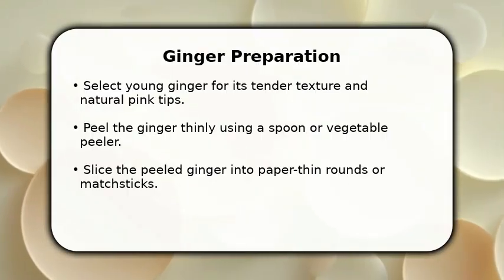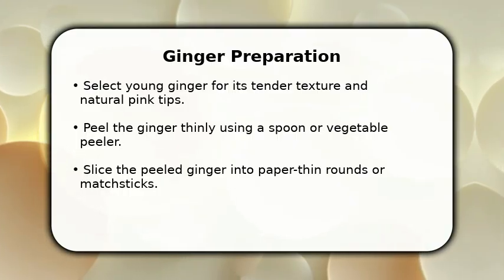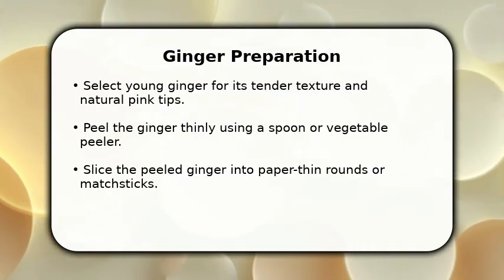In this video, I will explain how to make pink pickled ginger for sushi. Start with young ginger, as it's more tender and often has those lovely pink tips naturally. Carefully peel the ginger, then slice it as thinly as possible.